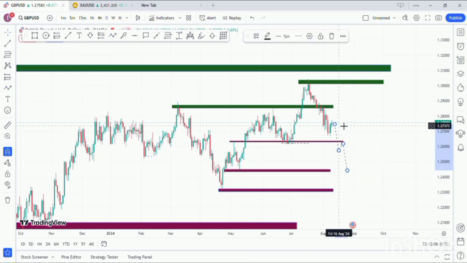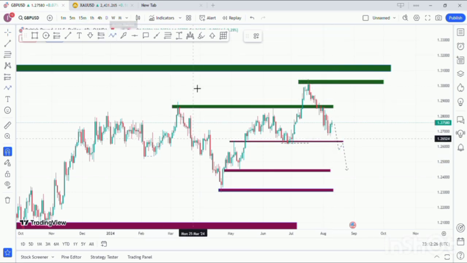On the flip side, if price decides to continue upward from where it is right here, depending on the opening price on Monday, we'll be expecting price to break above this resistance zone to continue to the next resistance zone, which is right here. So I'll draw that out real quick. We're expecting price to break above this resistance zone right here, give us a confirmation before continuing to the next resistance zone just above.